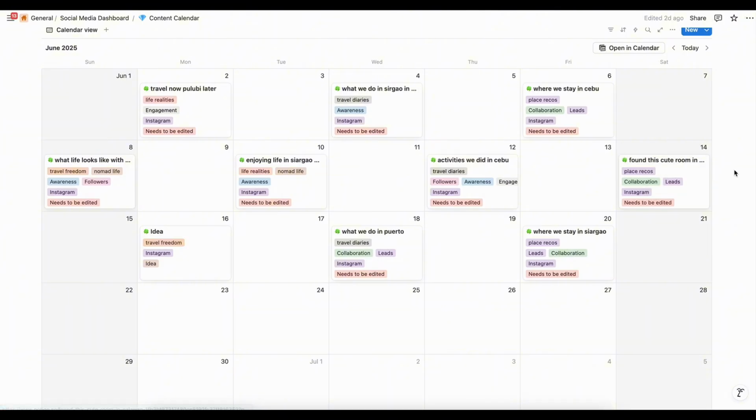Based on our content insights, we need to push more life realities and travel diaries, more likely on the activities that we did when we travel, because that's what people like. So you also need to categorize by content format. Is it reels? Is it carousels?